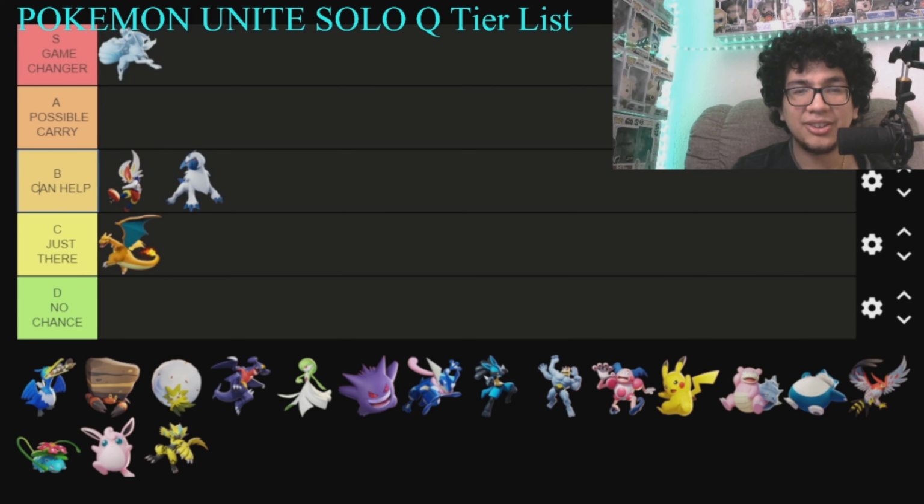Cinderace. B for sure. Yeah, I know a lot of you are like, what, Cinderace B? I'm out of here. But trust me, guys, he can help. He's just one of those Pokemon that's a solo, like, you're getting your kill.